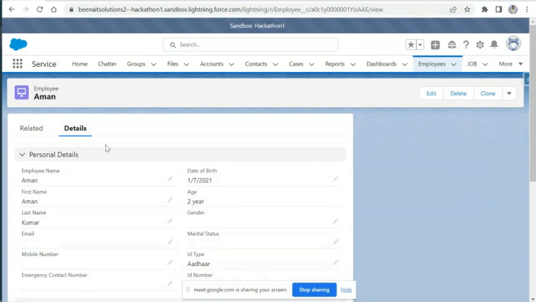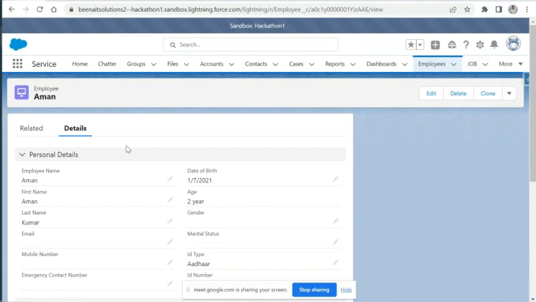If you don't need it, you don't need that field at all, or if you don't want to see that field on the UI. Both are possible. You can go to the object manager and delete that field. And if you don't want to see this field in the UI, you just want to make sure that in the page layout it is not there for your profile.